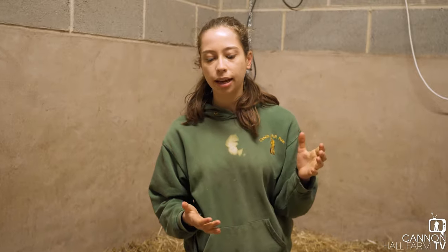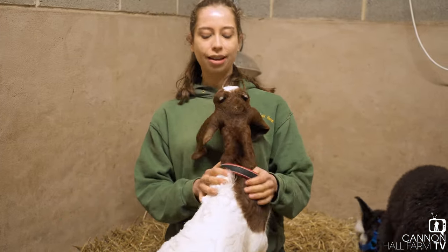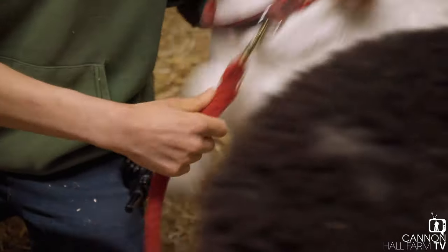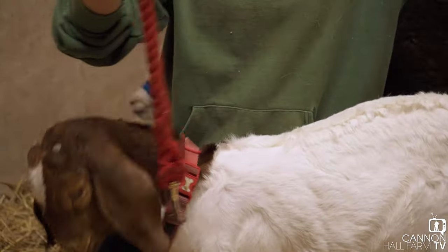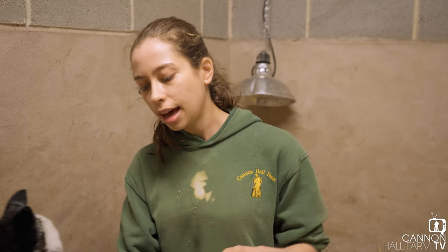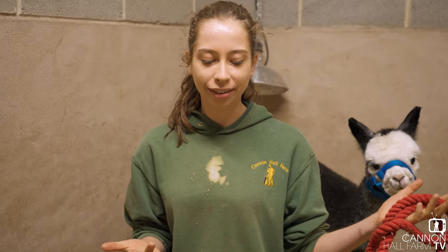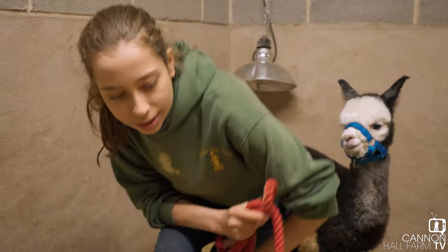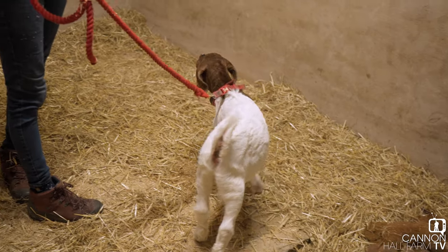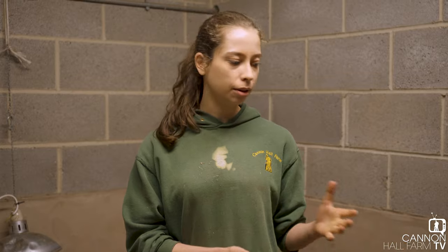I'm going to give them a little bit of time to get used to that pressure in areas they're not used to, and then I'm going to see how we go popping these lead reins on. I'm going to start with Annie. There's just a slight bit more pressure on now so she's just going to get used to that, and I'm just going to let her wander around. I deliberately picked a collar that was quite slack — I didn't want anything too tight, especially with her just learning and being an animal that's not used to wearing a collar at all. I think Annie has done really well there. I haven't kept her on the rope too long, so I'm going to unclip her now just before she turns it into a bad experience in her head.